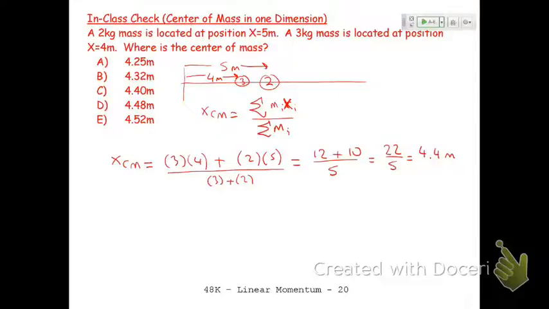Well, really we said it was going to be between 4 and 5 meters, and it is, and we said it would be closer to the 4 than the 5, which it is. So it's a sensible answer. Cool? So one-dimensional. Don't worry about the axis. X, Y, Z makes absolutely no difference. You just do your expression and you get it. Are you okay on that?